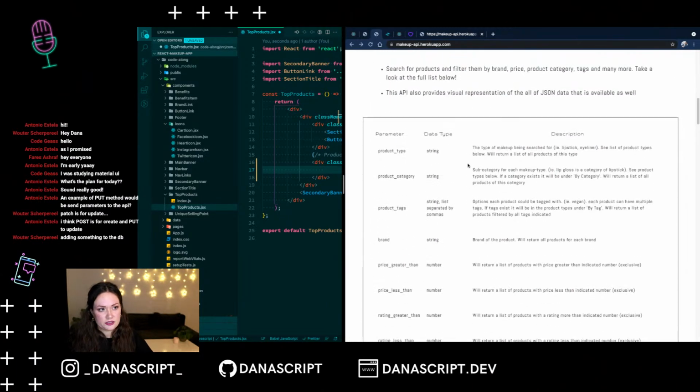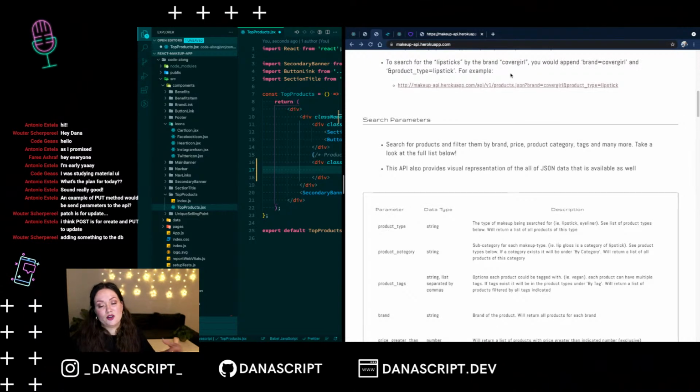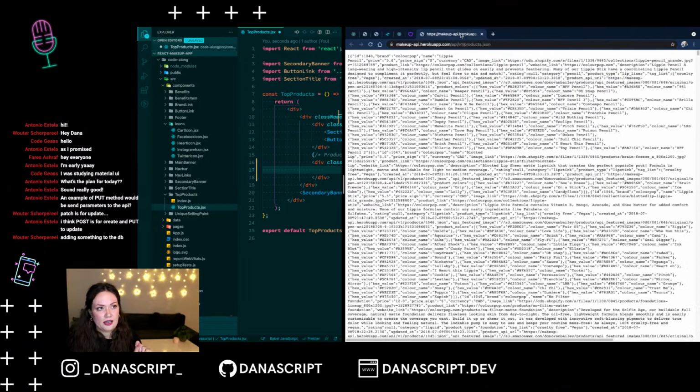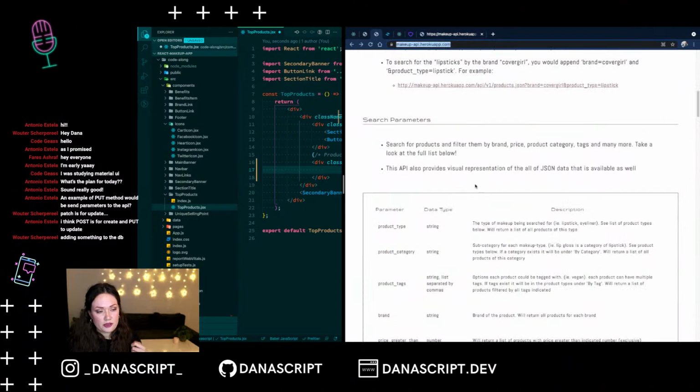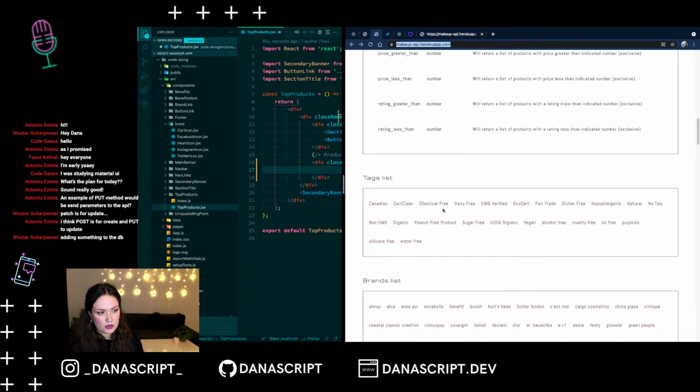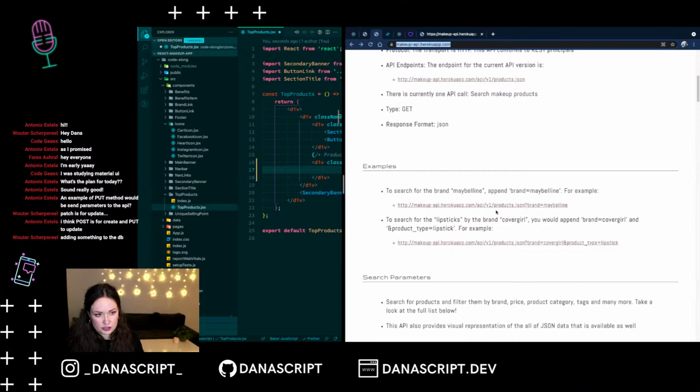And let's first do this request in our browser, because our browser is actually doing those GET requests all the time. Anything you put here in the address line is doing a GET request. That's how we got this information, by only putting our API URL here. So if we follow what they tell us, this is how they show us that we can append parameters to our base URL.